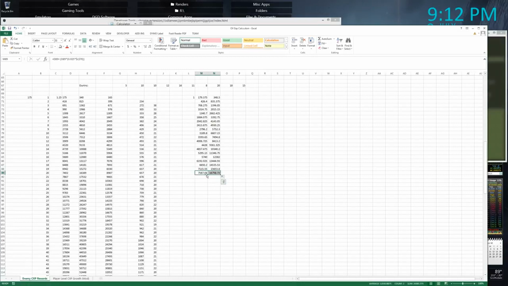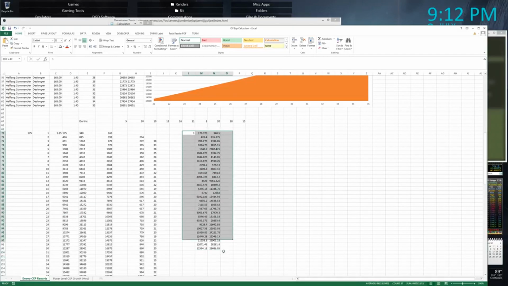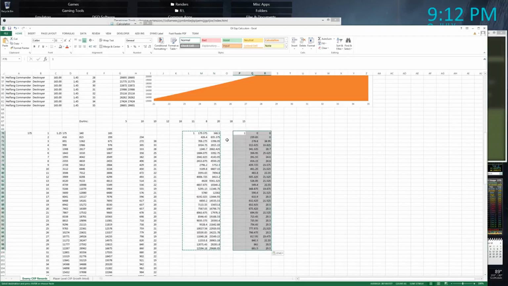So we said level 30, right? So let's do the same thing, except refinement 2.